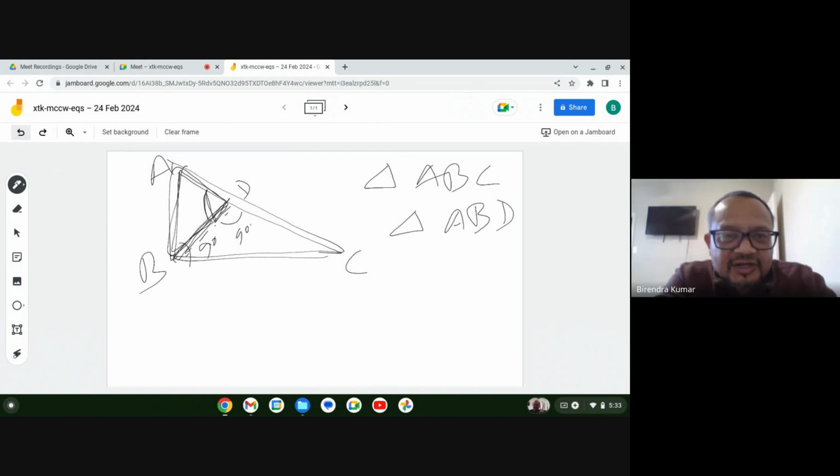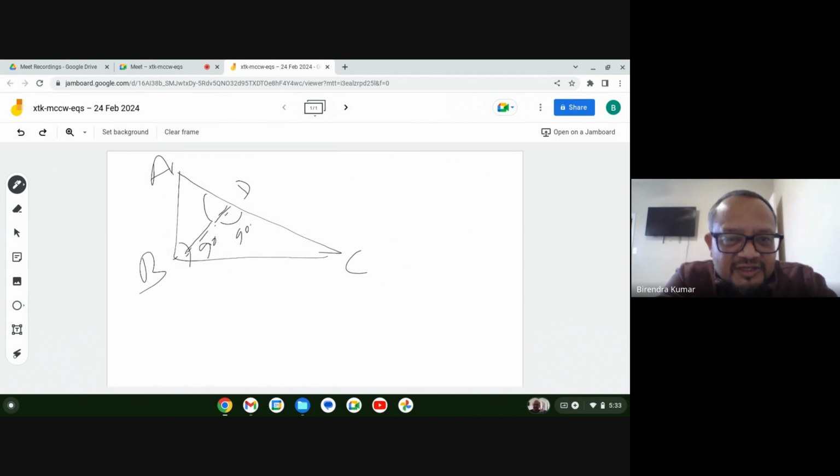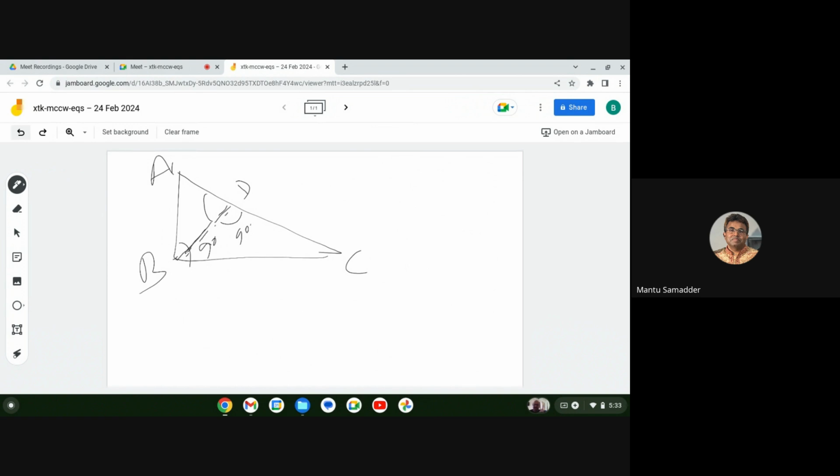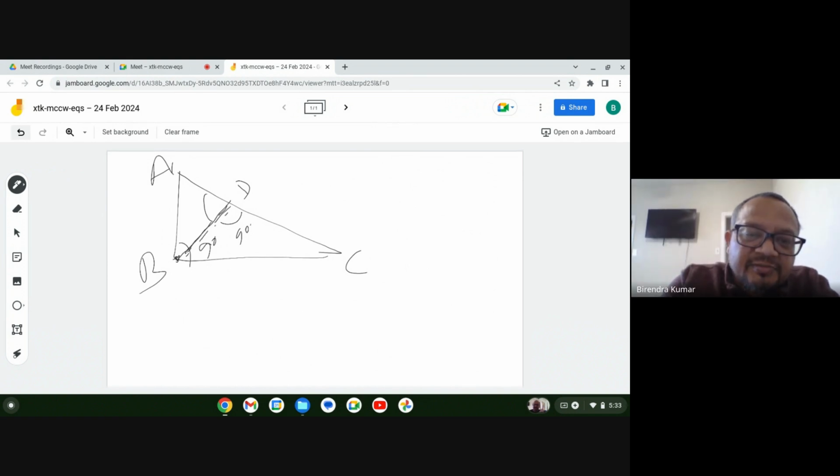Okay, so let me clean out the dirt from the image. This is too messy. Now, what I did was, this is my first triangle, right angle triangle ABC. What I've done is I have drawn a perpendicular line from point B onto the line AC, which is cutting this line at point D, meaning this angle and this angle are 90-degree.